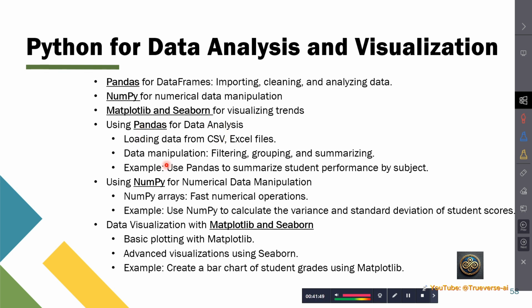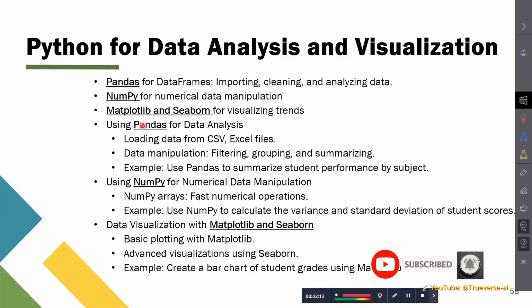So pandas for data analysis, NumPy for manipulation. Seaborn and Matplotlib are for visualization. These are libraries of Python. I just want to let you know why we need to learn Python for AI. That's why I put this section.